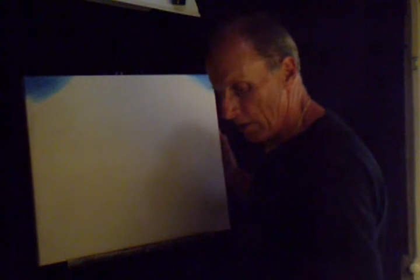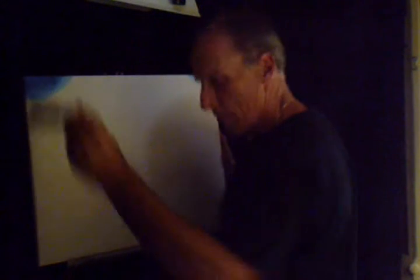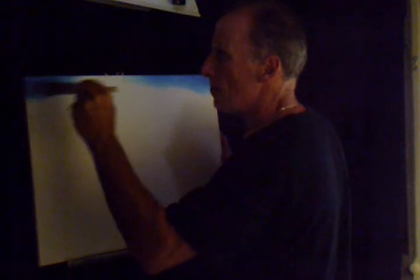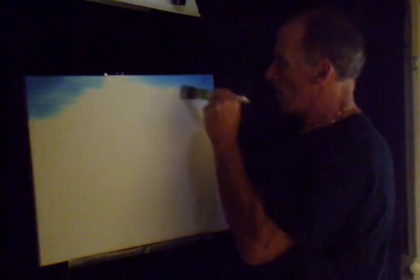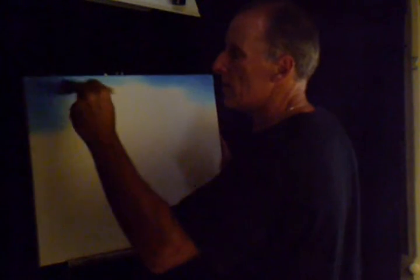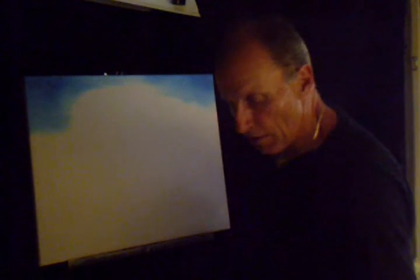I'm going to add a little bit more color on a 2 inch brush — more color, darker. Crisscross strokes across the sky. We're going to do a desert scene like I said. We don't want to fill in the whole sky because you want to get some of that natural look, because in the sky there's all kinds of textures going on. I'm going to leave it like that for now.